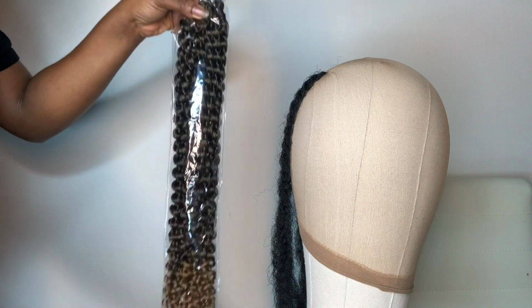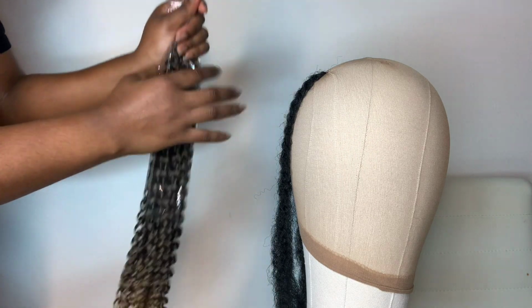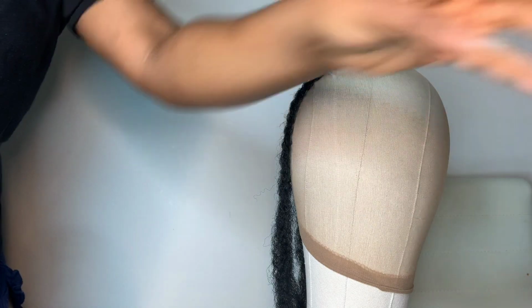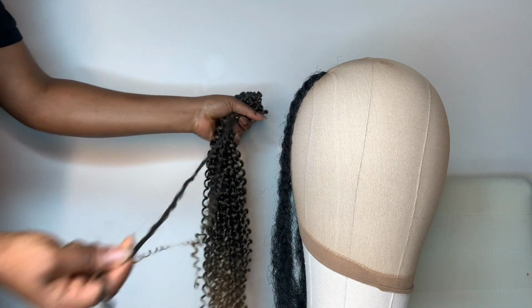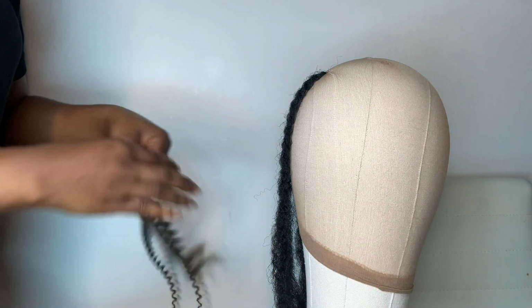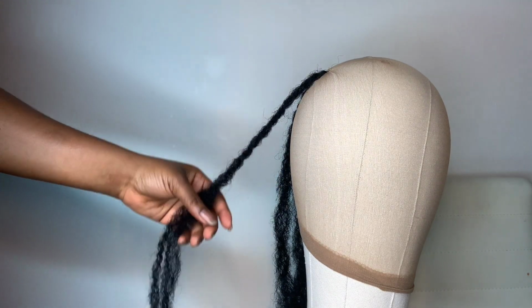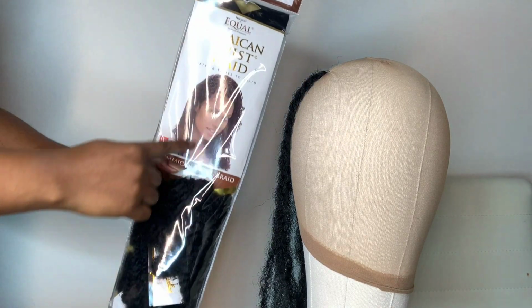So for this video, I'm going to be showing you how you can use different hair to get your distressed locks look and your bonita locks looks. In my previous videos, I always use the 8 inches hair, and people have asked me what hair they could use to replace it because the hair is too short, right? I usually don't know what to answer because I have not used any other hair myself. So today we're going to be trying different hair. You can see if you like it, and I can see if I like it as well.